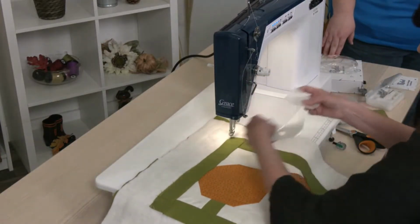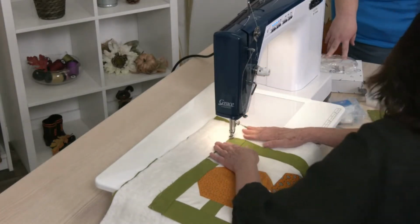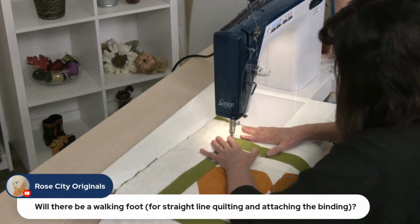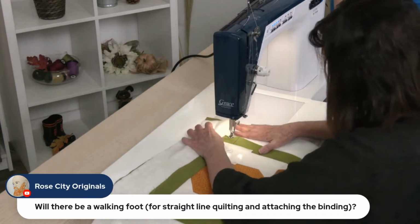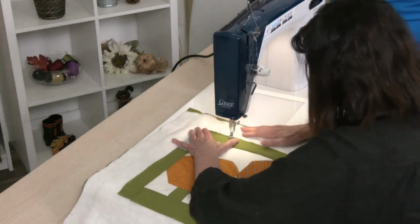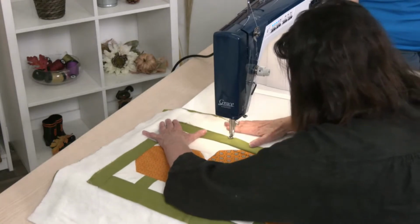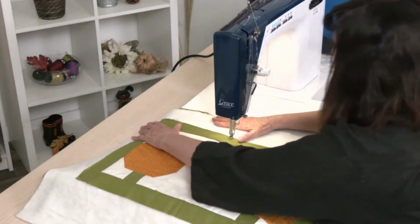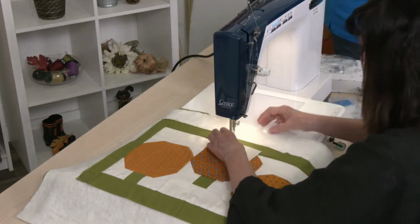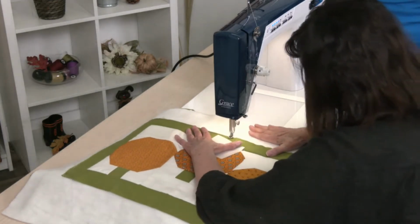Keep on moving. Yeah, so another person is asking about the option of a walking foot. They are working on a walking foot option. There's a couple of things that they're still coming out with. It's going to be in the future. Walking foot is one of them. They're also looking at doing a ruler base. So when you put the machine on a frame, you can do ruler work easily with the ruler base, because that table won't attach well to the frame. It'll have problems. It's too big and it doesn't sit right on the carriage. So that's another thing coming through.